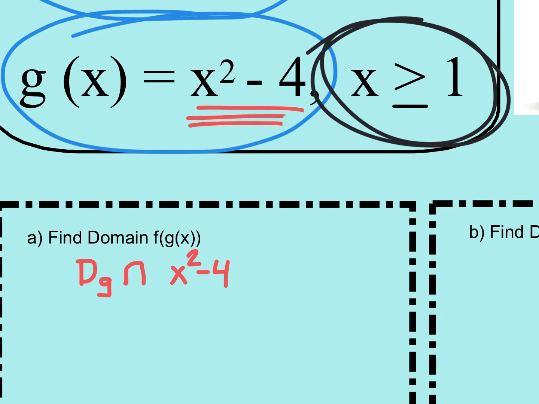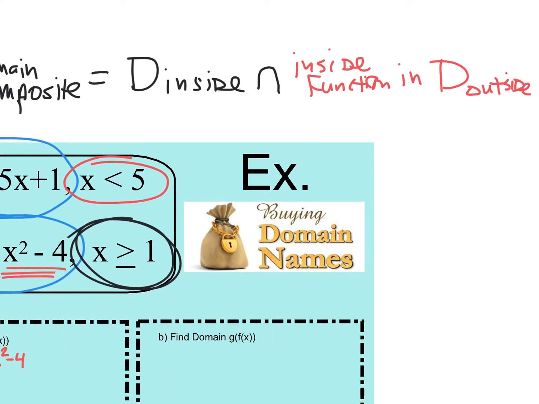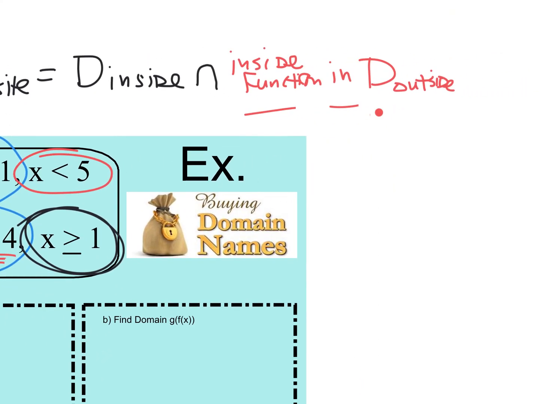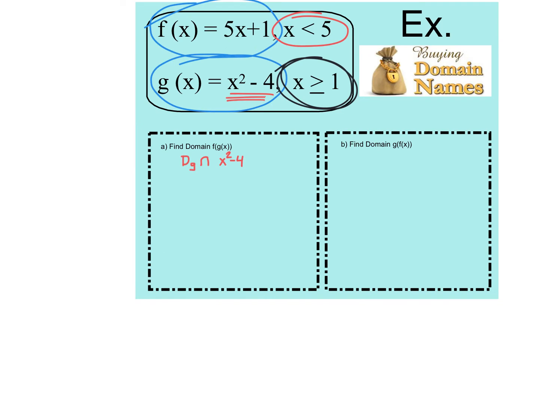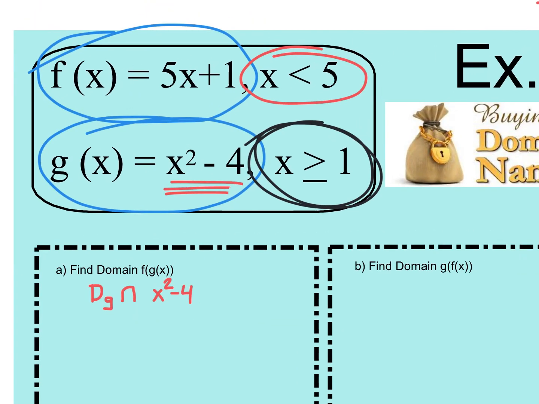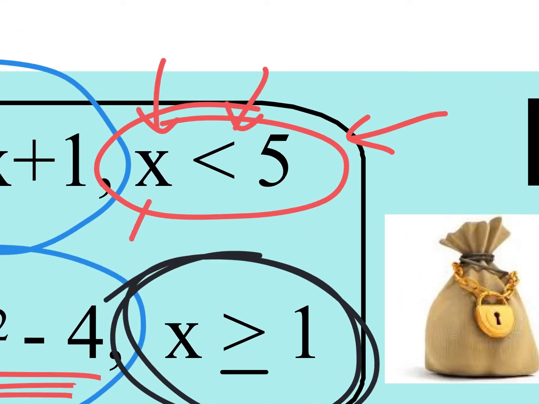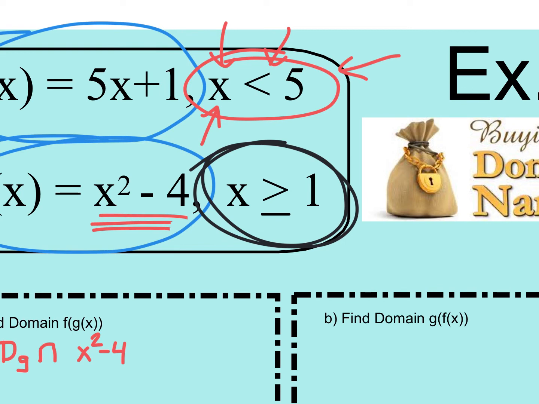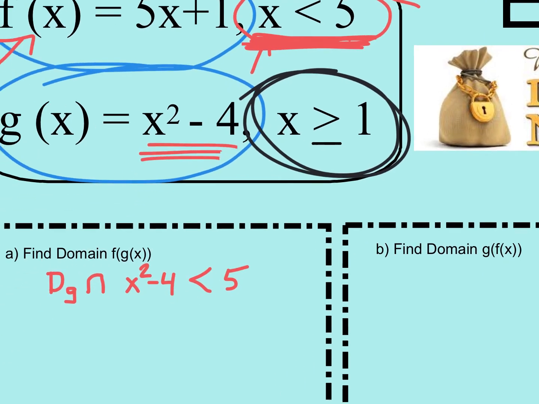And that has to be put into, this is me just reading this formula, I got to put it into the domain of the outside function. So how do I put that into the domain of the outside function? Well, first of all, this one's the outside function, f is. And here's the domain of it. And if I want to put x squared minus 4 into this, where do you think I would put it? Milan, where the x is. Yep, so x squared minus 4 is less than 5. Do you see how I took it and put it in that? I put it inside the x is less than 5, and there it is.